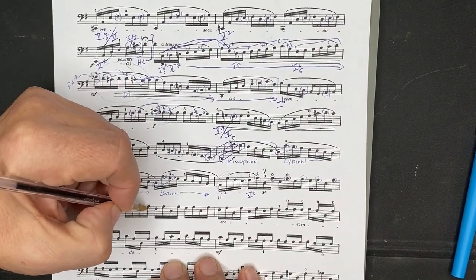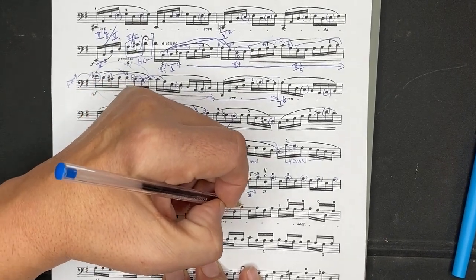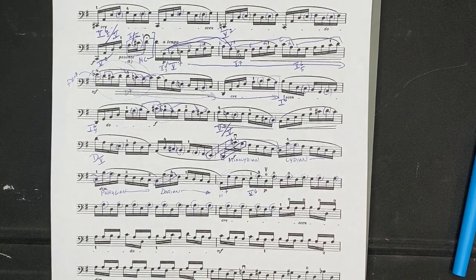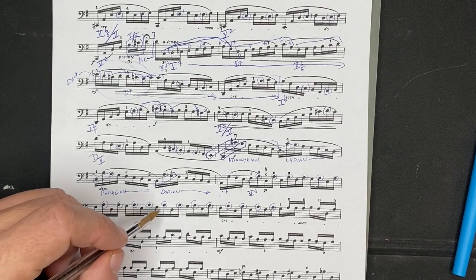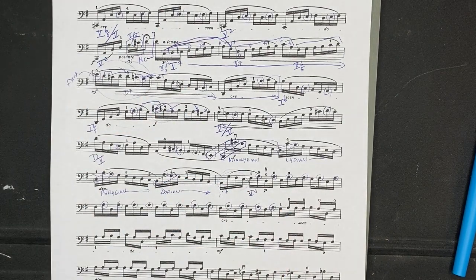And you're going like, why A, why not D? If D is our dominant, why not A? Because this is the fifth of the dominant chord. And if you want to play on the dominant chord, you could just do a lot of D, and that would be fine, like this held out right there. And say like, okay, there's my so, do, right? You could just hear this.